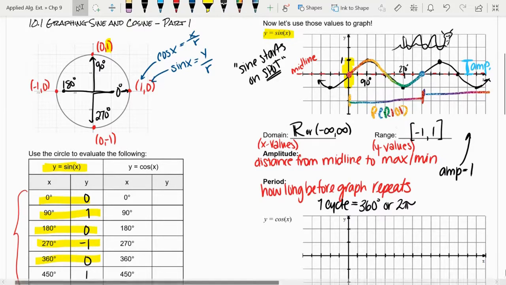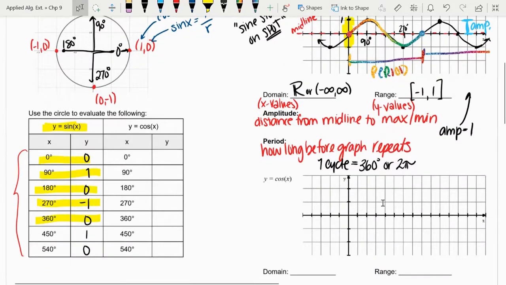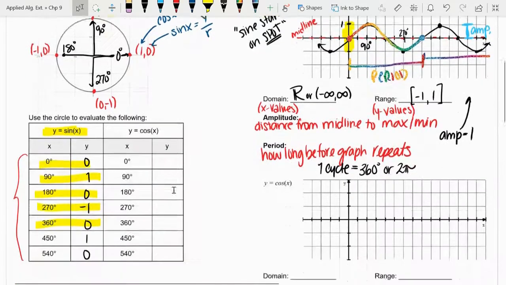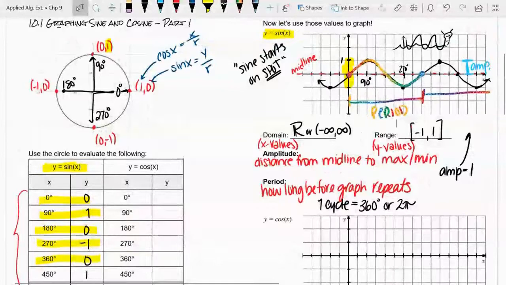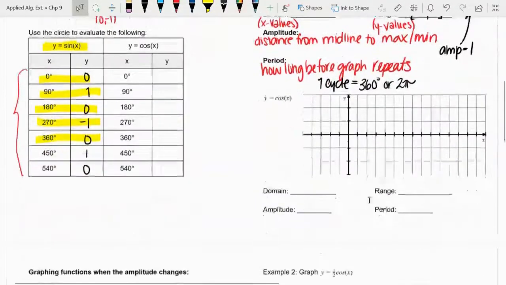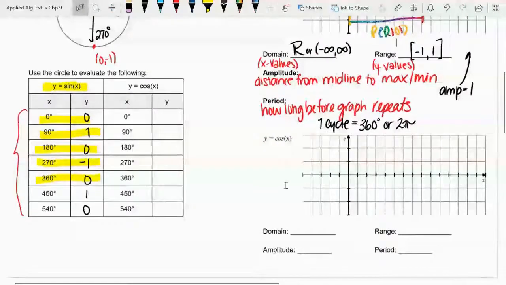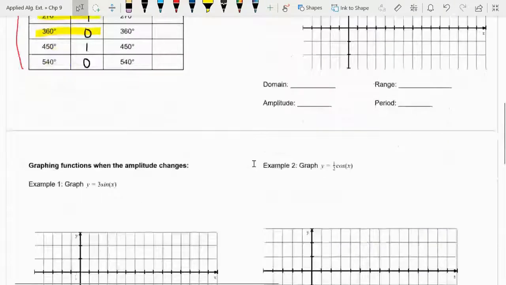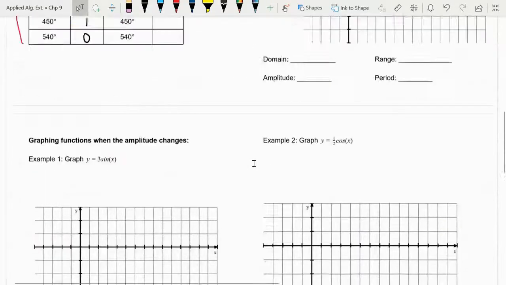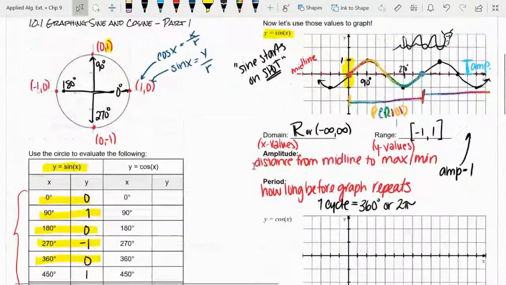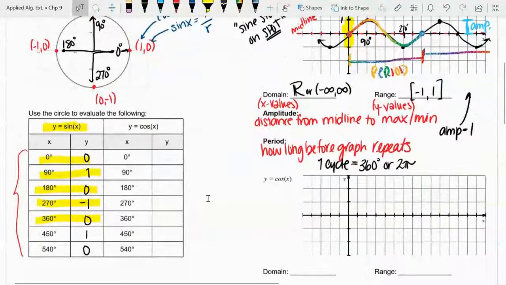All right, so a lot of info there. I want you guys to try out the cosine yourselves here, right? We will do our t-chart by going around and taking the x values out and then graphing it on your graph. Remember, Google is also a helpful tool. I'll post our book pages from this section, or you can graph it on Desmos to make sure it looks okay, and I'll do a check for you. I'm going to just do maybe another video. I'll do these separate examples. This one's getting kind of long. So graph the cosine, fill out your t-chart, and we'll make sure everything looks good.